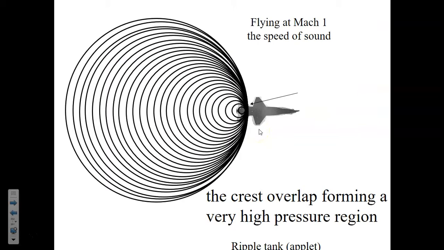Now, if you're flying at the speed of sound, and this is a jet, so we're flying at the speed of the wave, it's like yelling and then running after it and keeping up with it. Meanwhile you're still yelling, so you're sending more waves, and they're adding up and adding up. They're constantly overlapping at that point of release. This is known as a shock wave or a high pressure region. Well, I don't think we can call it a shock wave just yet, but we're close.